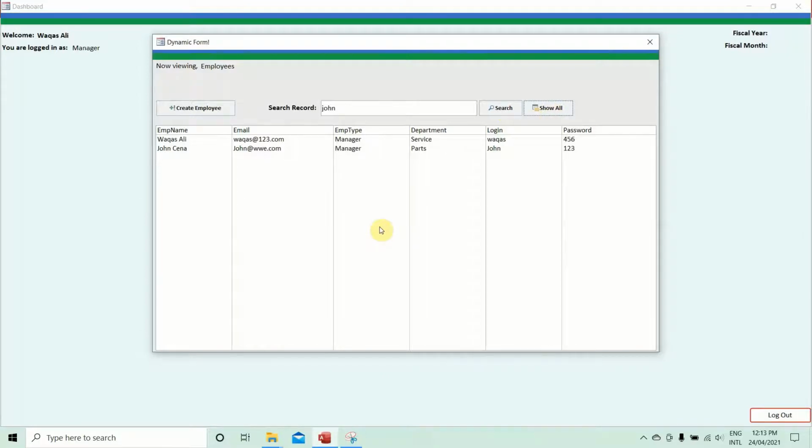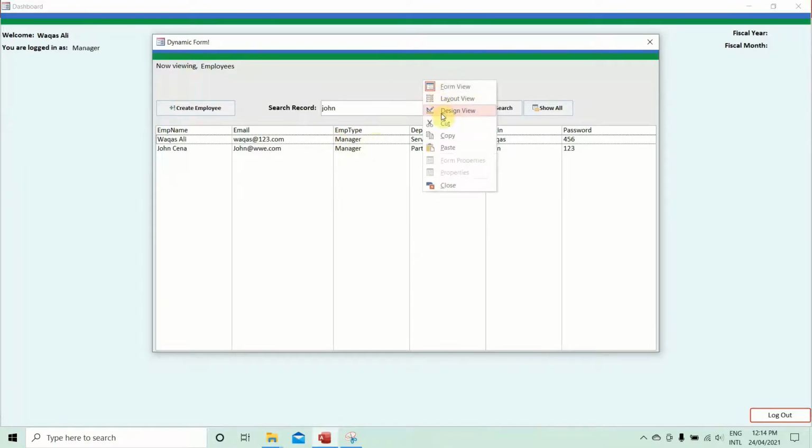Another thing I would like to do is just to make the user's experience more pleasant. So generally what happens, and even I did right now when I was searching, people tend to type John and then hit the enter key on the keyboard, and that is the general user behavior. So you want to build that into the Microsoft Access search functionality as well. It's very easy to do.